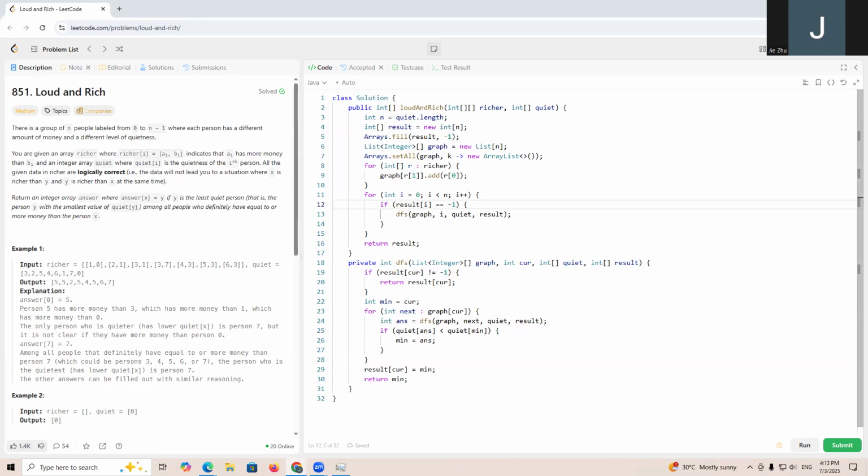What is the time complexity? Every person is going to DFS once. And also for this person, we are going to traverse the graph by its relationship, right? So we'll see the DFS depth will be O(M plus N), and also this kind of graph is O(N), right? And for this kind of graph, the size is also dependent on the richer relationship.